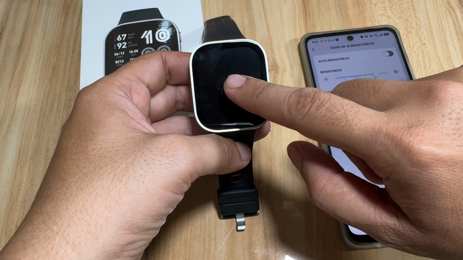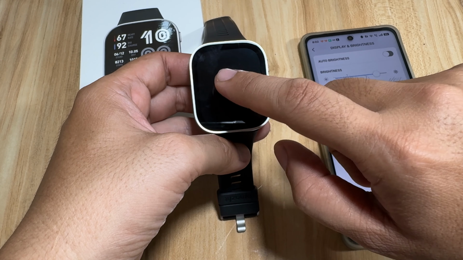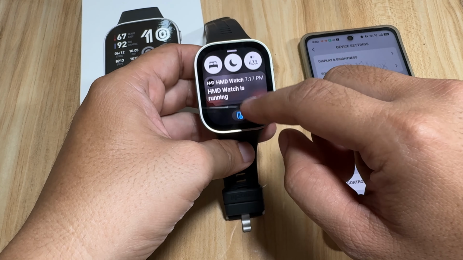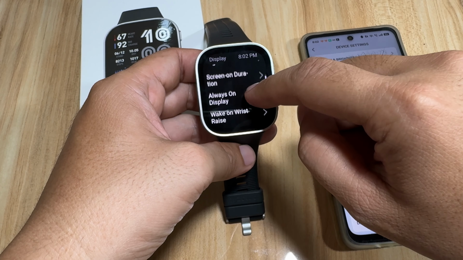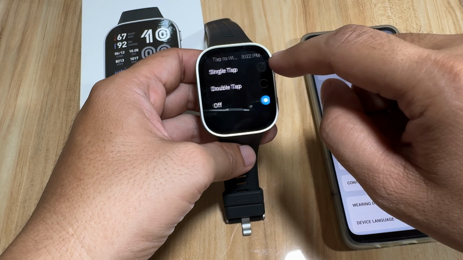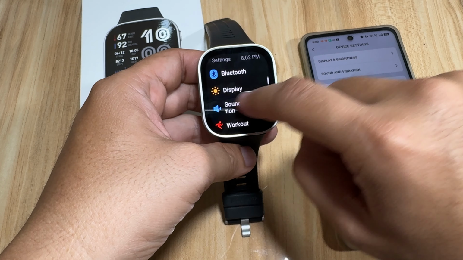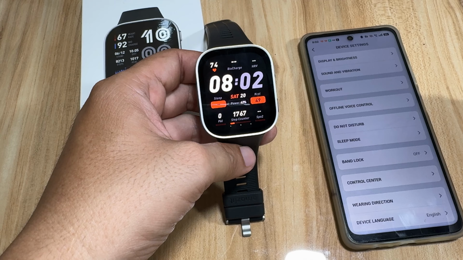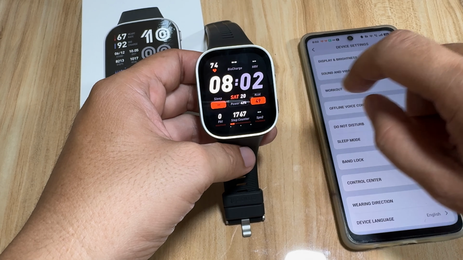Let's see if it will work if we tap on the smartwatch. Okay, it's not working. Let's go back to the settings, then display. Tap to wake. Single tap. Let's wait for 5 seconds. Okay, it works.